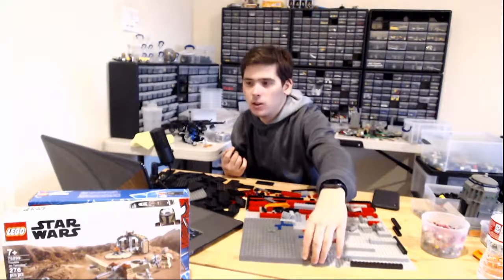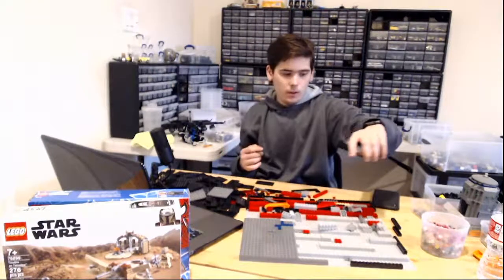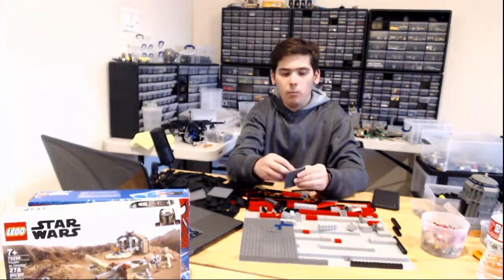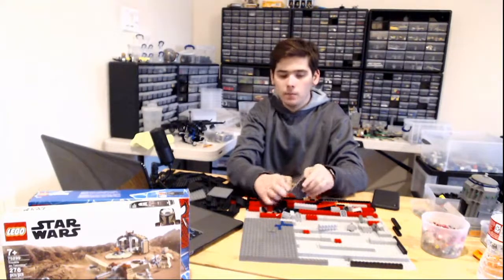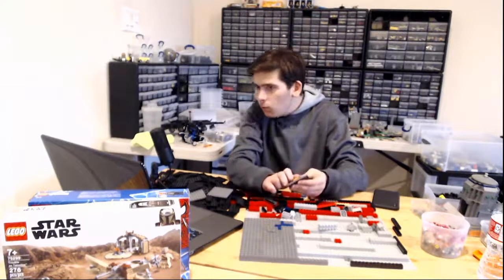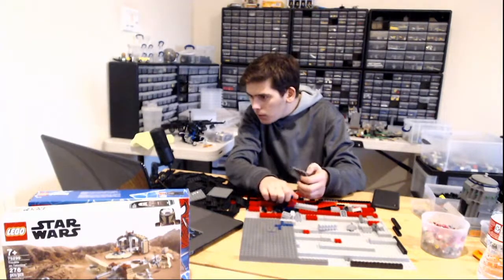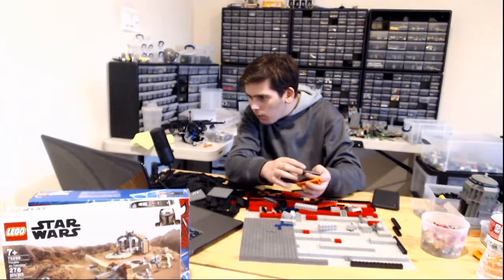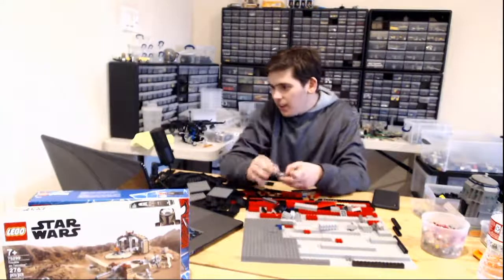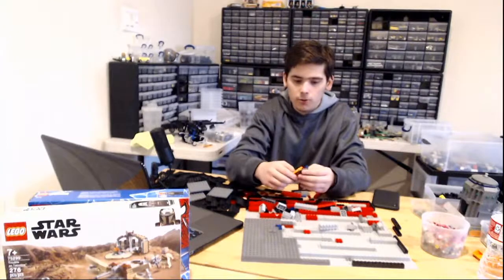It never occurred to me, oh, I could just take apart my Umbara MOC, but to quote Neil in Tenet, what's happened happened. Yeah, I have to go soon anyway. So once I'm done taking apart these plates, I'm going to end the stream.